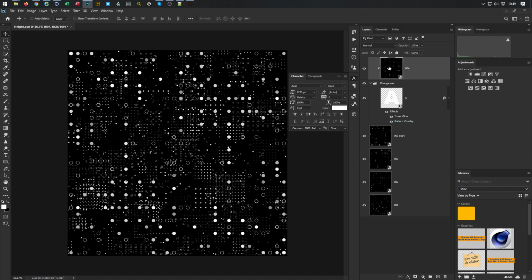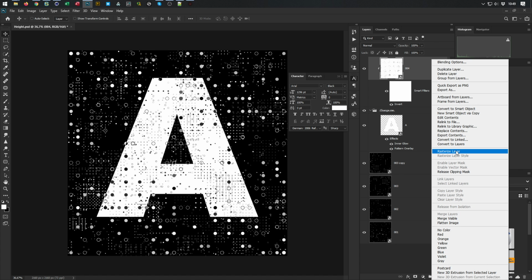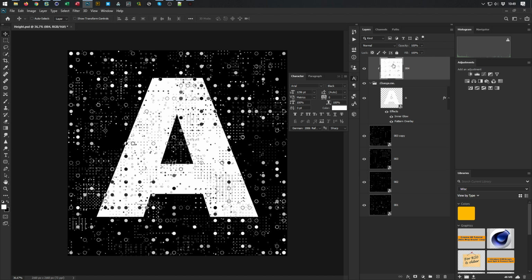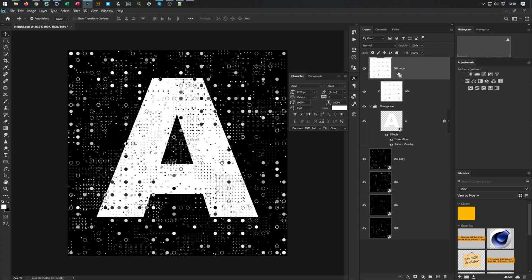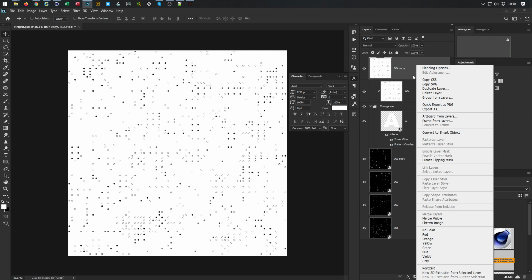So with Control I can invert this. And you see we have additional blacks and things, so we have additional patterns on it, and this is exactly what I want. So I want a little more on my A. So that's nice. This one I can rasterize, why not? Maybe make a copy of it, Control J. And yeah, this clipping mask, you can go here, right click and create clipping mask. So it works only on the layer below.